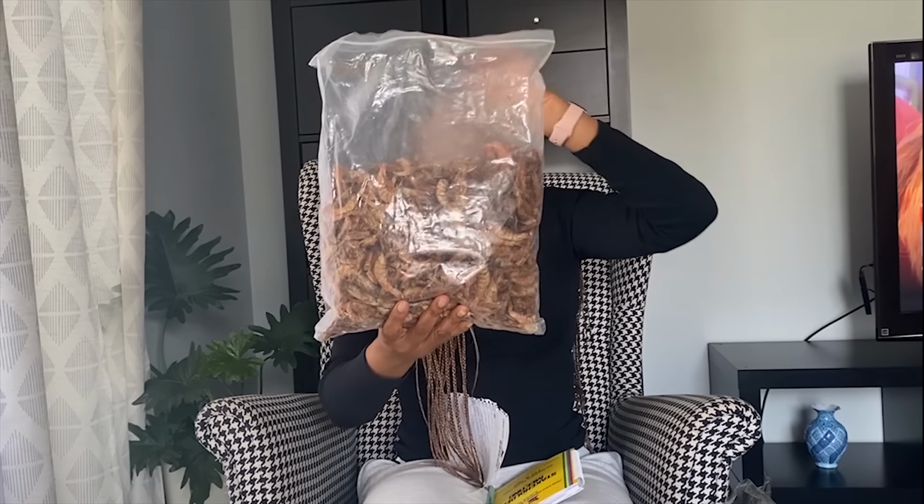These are my prawns and crayfish. These are my prawns. The crayfish, I did the same thing. I didn't grind them. I just put them in a container, but I made sure they were well dried before I packaged them and brought them. And this is how they have been in my fridge. When I need, I just take a little bit out of it and grind.